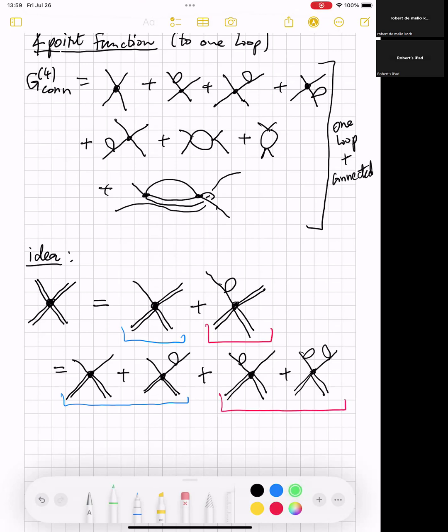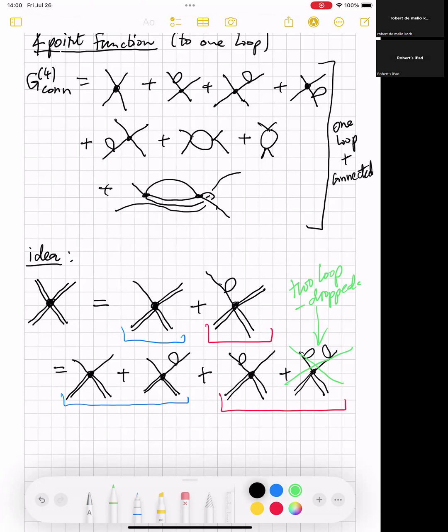Now, if we're working to one loop, notice this diagram over here is a two-loop diagram. So that we should not include. That would be h bar squared. That's a higher order of h bar. We can't include this without properly including other effects. So this two-loop effect should be dropped. So we'll drop it, okay? So that diagram we must cancel out.